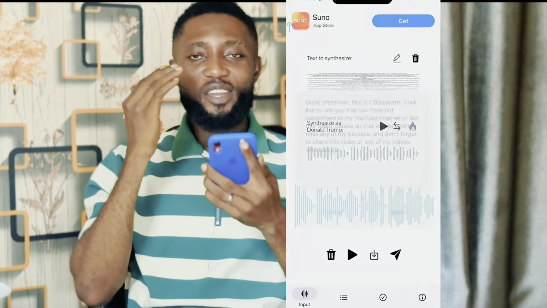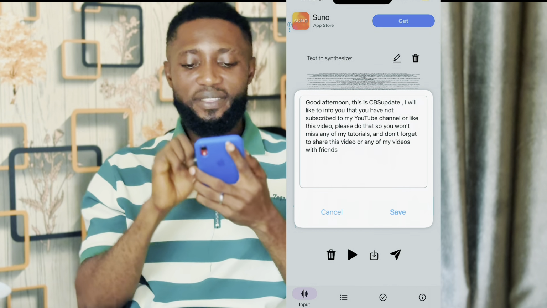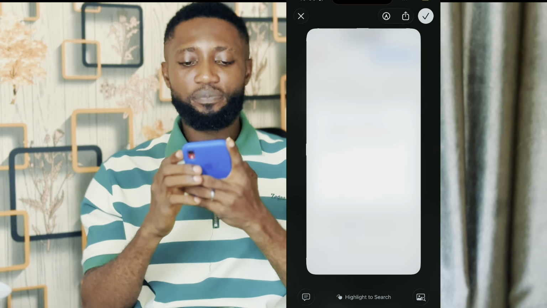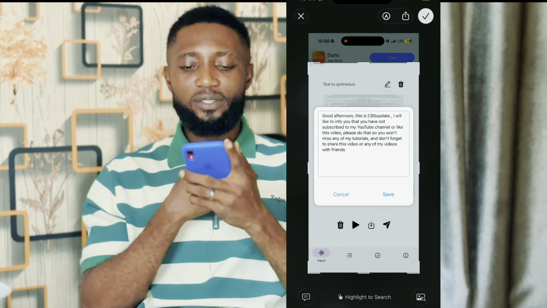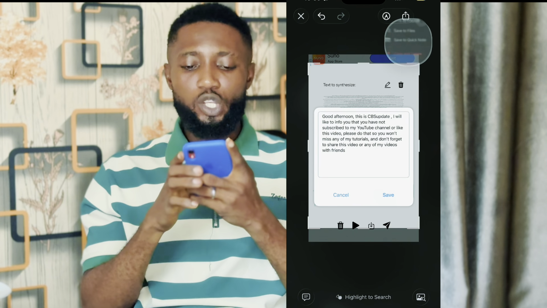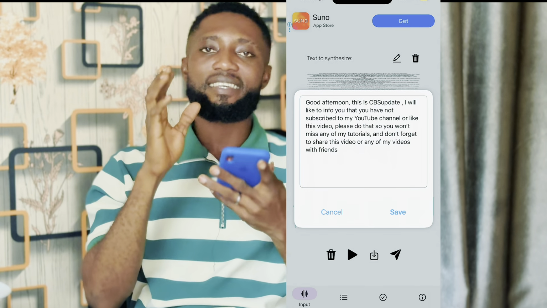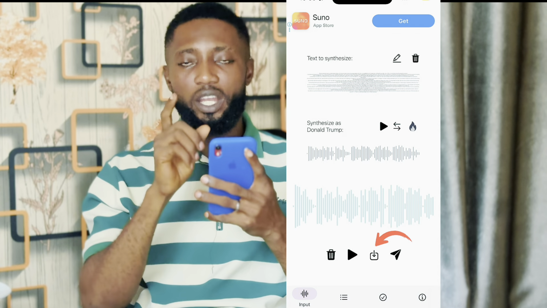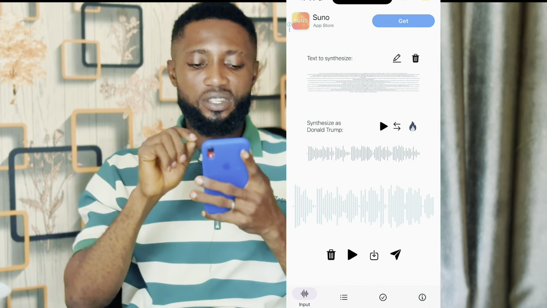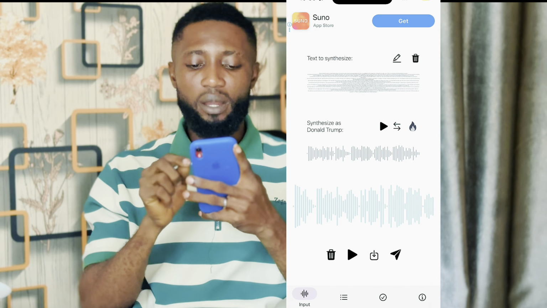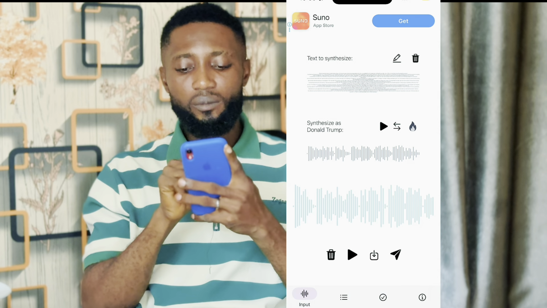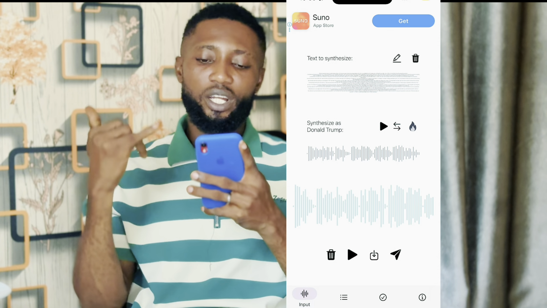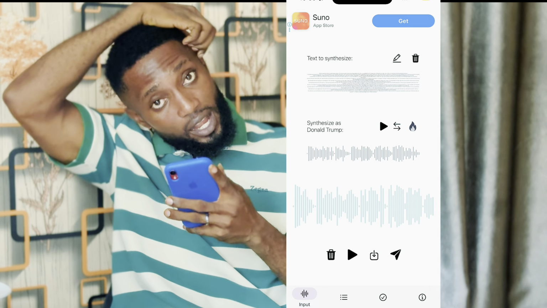Can you tell the difference? There is no difference. You see how easy it is. So this is the text. You can see from the screen. So this is everything that is written there. So I'm just trying to screenshot it because I need it. All right, so I'm going to screenshot and save. So now I'm going to try exactly this method with Elon Musk. So I'm going to use the same method with it. So the next thing I'm going to do here, I'm going to click where it says Donald Trump, just to change the Donald Trump name to Elon Musk.